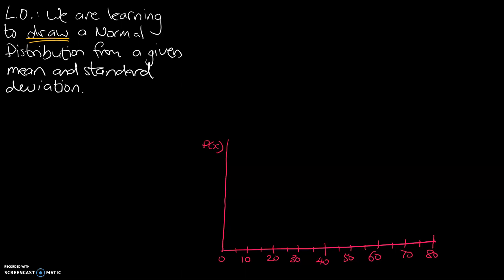So the mean and standard deviation are two numbers that underpin the use of a normal distribution curve. Often you'll see the symbol μ, and we always take that to mean the mean. And you'll also see a little circle with a little fringe, and that we always take to be the standard deviation.